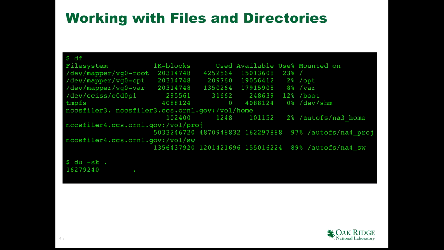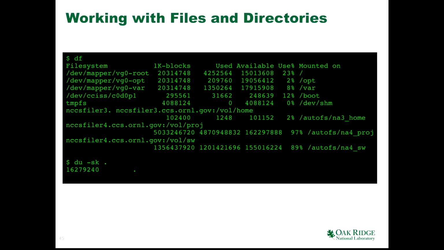And then some examples of using the df command and the disk usage command. If you look at the bottom of that disk usage command, the options I gave it told me to summarize the usage in kilobytes. And strangely enough, that's showing about 16 gigabytes of data. So that might very well be the same directory that we just reported the quota for.